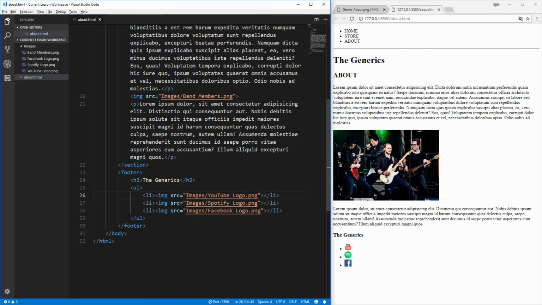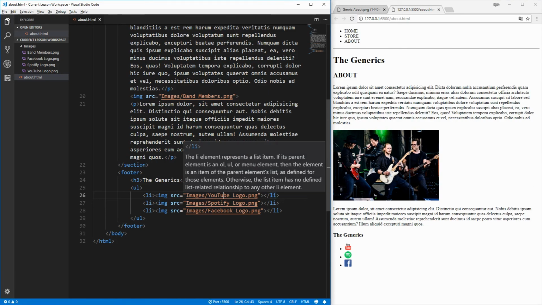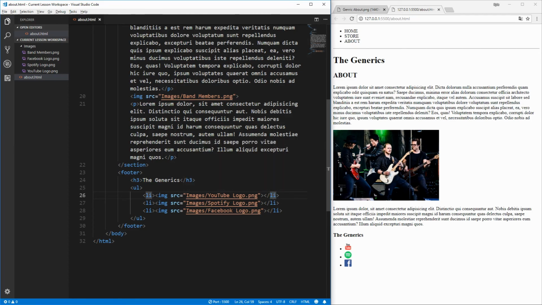Some common problems that you may run into as you create the HTML for your own band about page is that you forget to include the ending tag for your HTML elements. If you do this, your HTML will not look correct, or it may not even render at all. In order to check that you have created all of the ending tags for your HTML elements, if you click on either the start tag or the end tag, Visual Studio Code will automatically highlight the ending tag for you, or the start tag if you'd selected the ending tag.